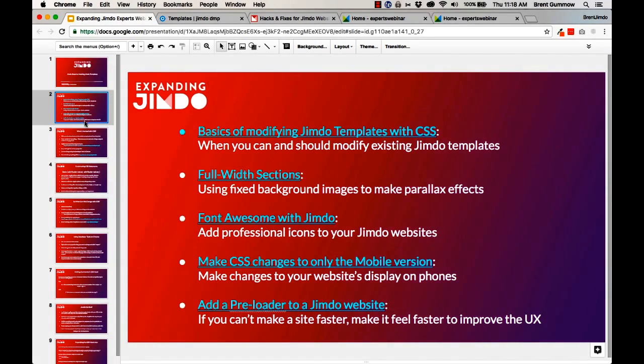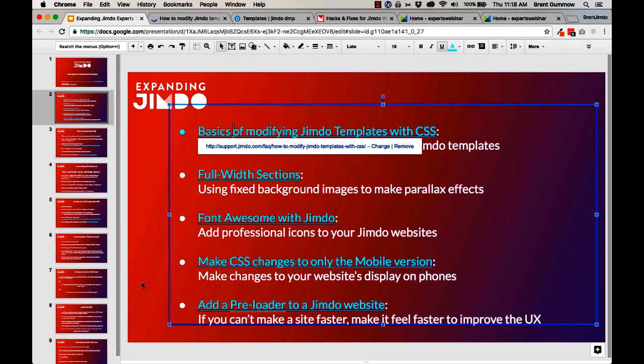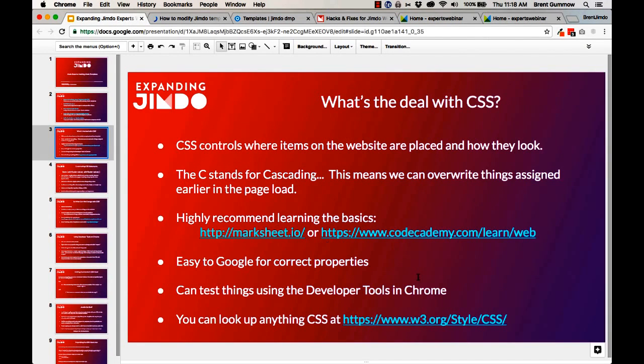So, moving right into the first option, I'm going to go ahead and open this tutorial, and we'll access that in a little bit. But let's talk about some real basics with CSS. So what is CSS? CSS is cascading style sheets. And this is how you make things look different on websites now. You used to do everything in HTML, but about a decade ago they introduced CSS so that you could separate the form of the way the website looks as opposed to what the content on that website is.